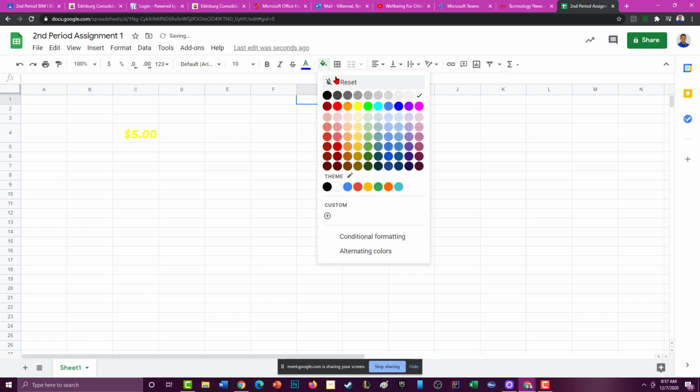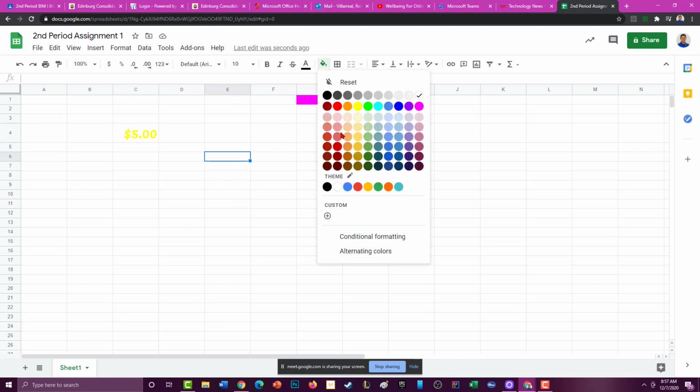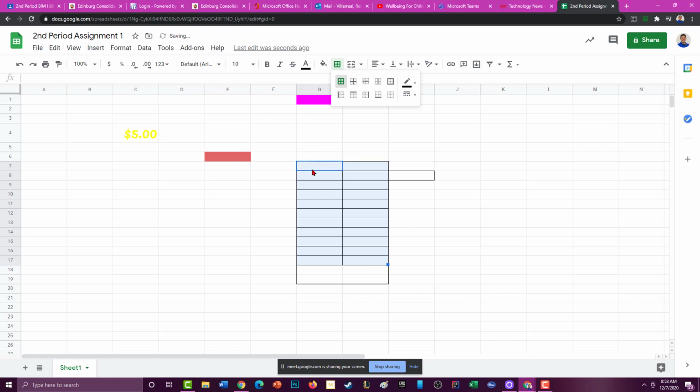You can also fill the color of the cell. All right, so just click on your cell. All these little rectangles are called cells. So you click on one and you can just go ahead and change the color of it. Another thing you can do with this is you can highlight multiple cells, and you can go ahead and put borders on them and different types. You can have a border all around it, so you can have one big square, or you can have multiple, everything shaded within it. Just highlight it and you can mark every single cell. So that's also very helpful.